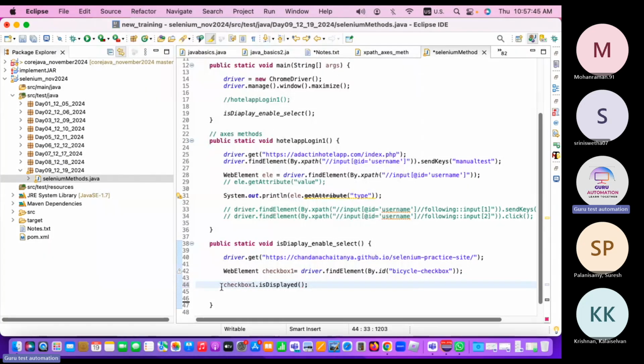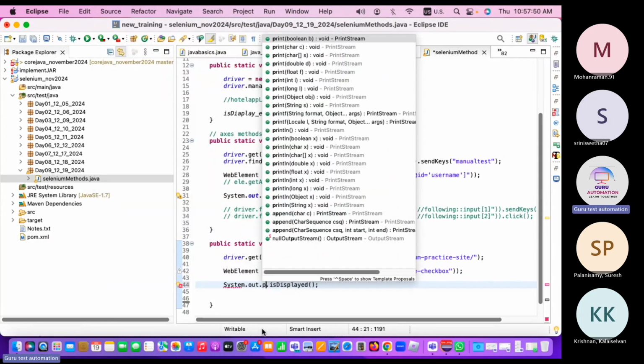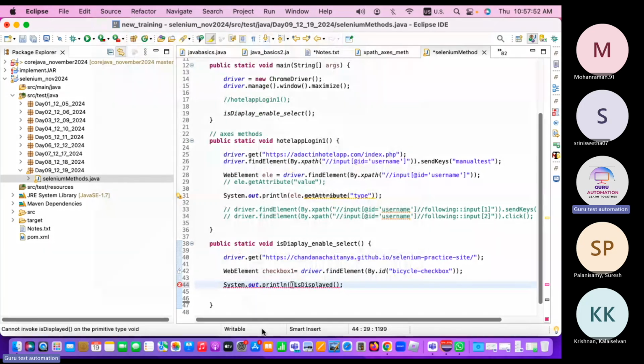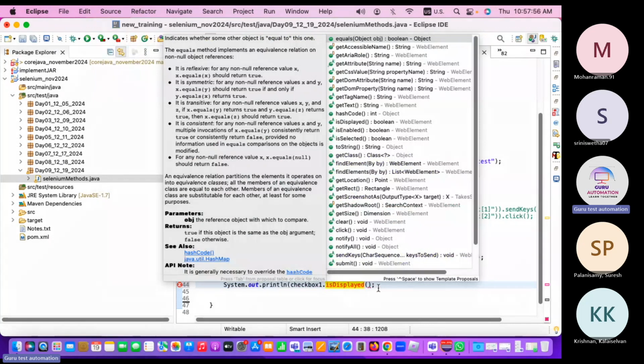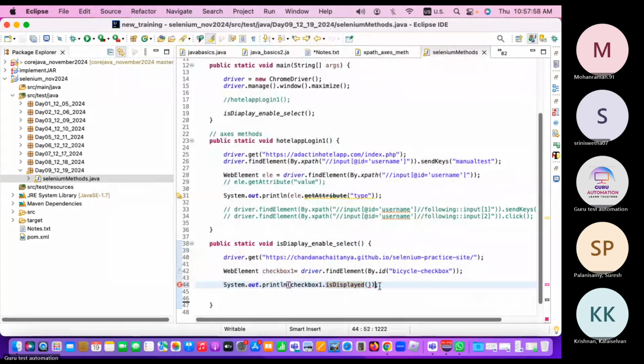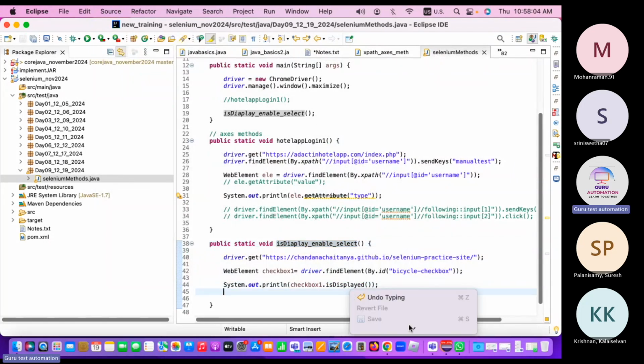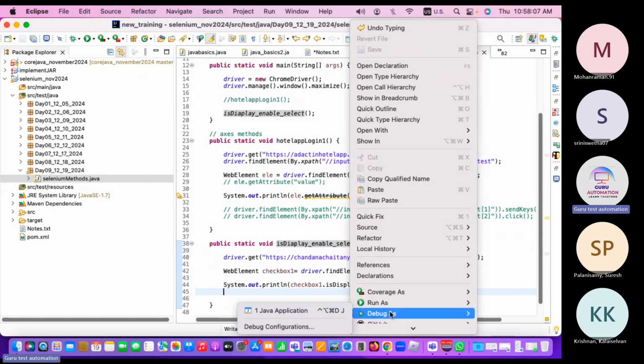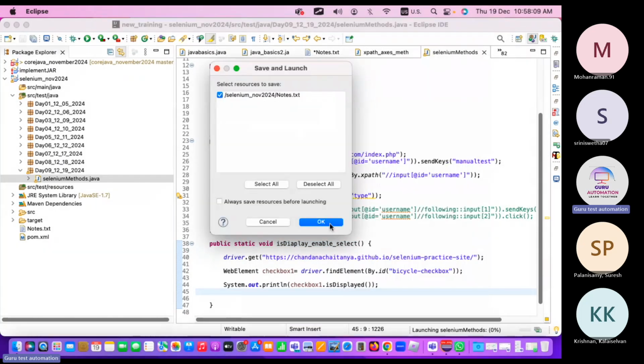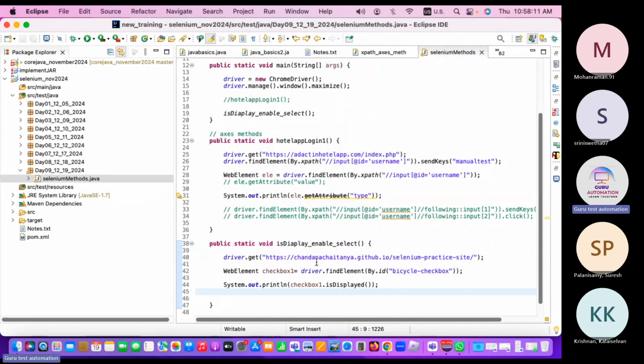Okay, so let's put it in a System.out.println, and I will say checkbox1.isDisplayed. So I'm just checking whether the checkbox is displaying on the screen or not. Okay, so if it displays, it gives you true.